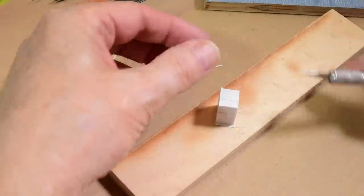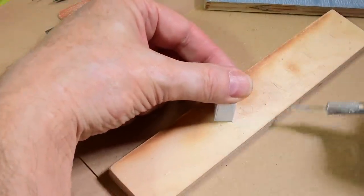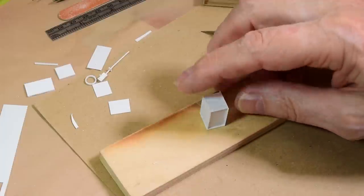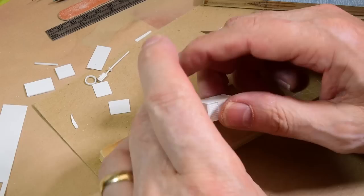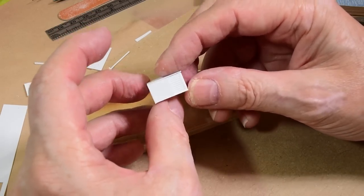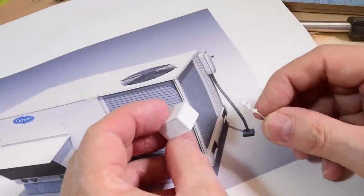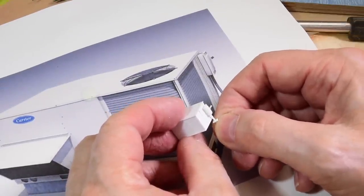You can work with this plastic almost immediately. This is a little premature, but I'm just showing you what you can get away with if you're into speed building. You can move quite quickly. Okay, so I'll just, and then I'll sand that up later. But that's pretty much the air conditioner built right there. Very simple, but they're not complicated, right? Air conditioners are not complicated units. Okay, I'm going to use that relay box on the side like that.